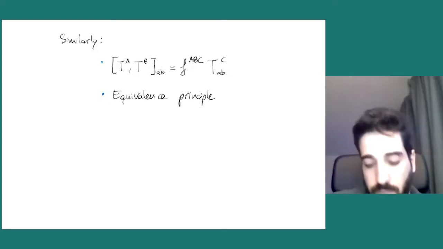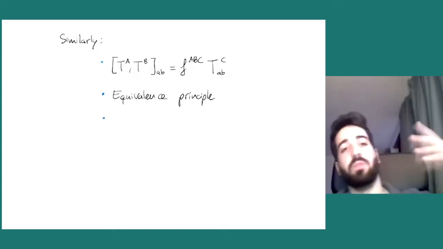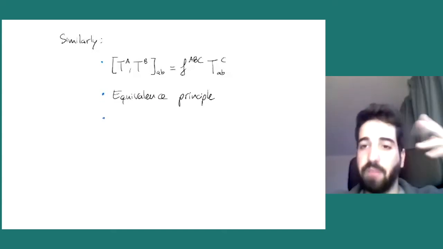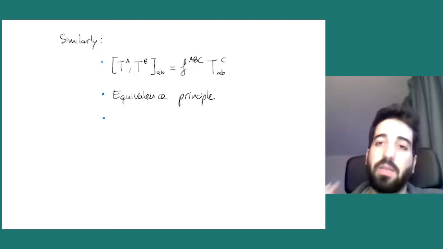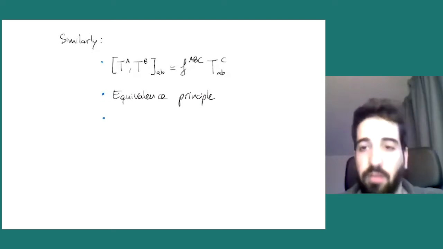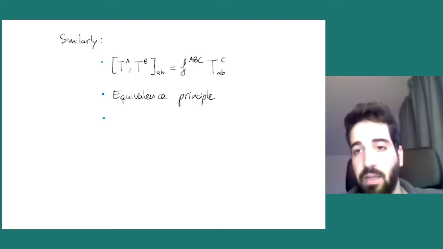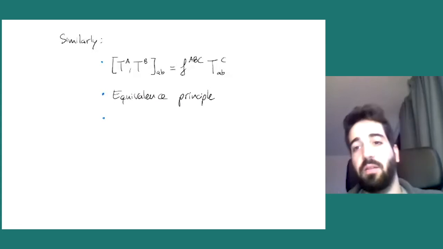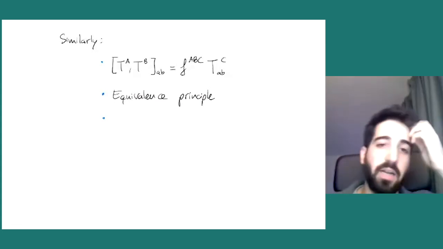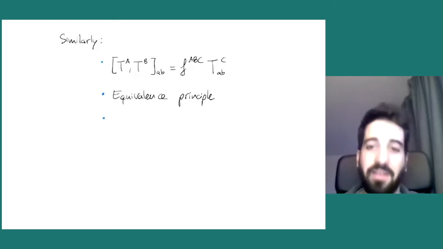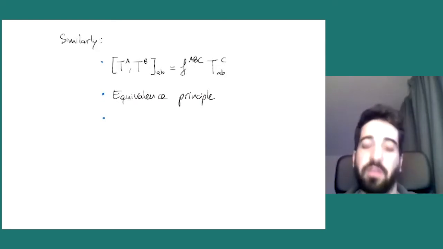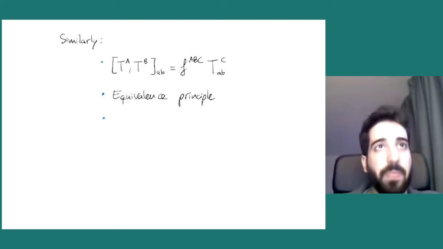So in other words, by studying similar 4-point graphs that involve gravitons, you can prove that all scalars need to couple with the same strength to the graviton. You can also prove that if you have several gravitons in the game, the gravitons also couple to gravitons with the same strength. So the coupling to gravity is universal. You can prove that by playing the same game as we just did.